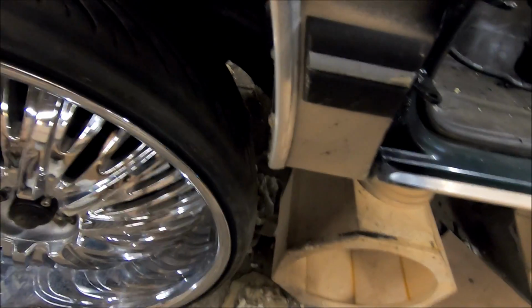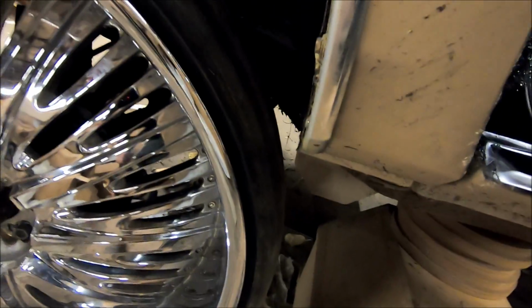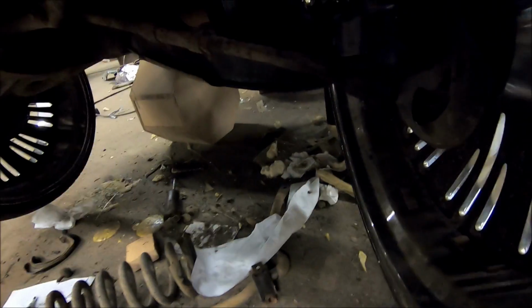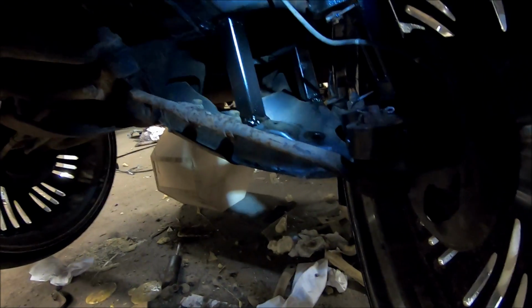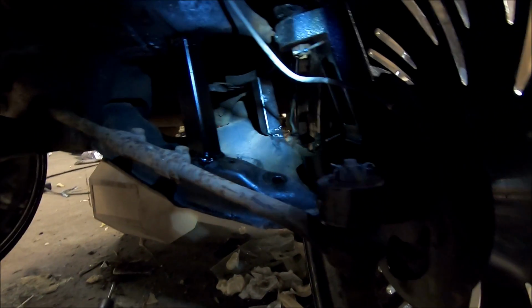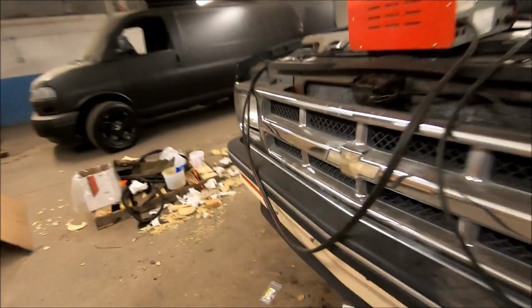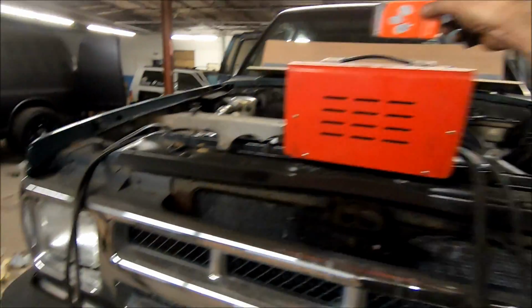Let me turn this wheel. We got a little bit of clearance, but they do clear. This is after all the lift. You see we got some steel welded in. So the front suspension is solid. Got the new lift spindles on. And even got up in here, got my spark plugs changed, got the plug wires changed. Still got to do the fuel filter.